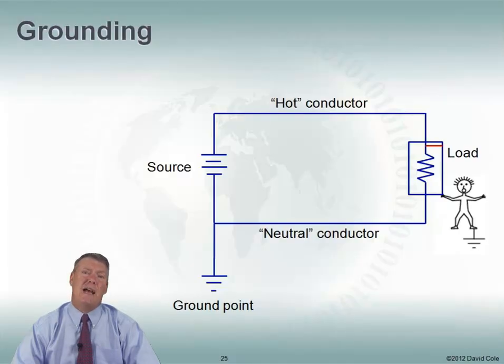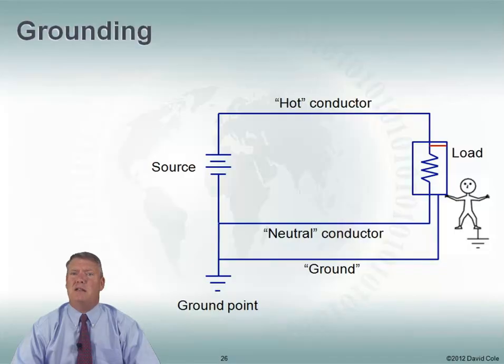So in order to protect against that, we use something called a ground wire. What the ground wire does is connect a wire from the metal case back to the ground point. So now the electricity has really three different choices. It can go through the metal case, through my person to ground. It can go through the load along the neutral conductor back to ground, or it can go along my ground wire. My ground wire is the easiest path for that electricity to take, so that's the choice it's going to make.